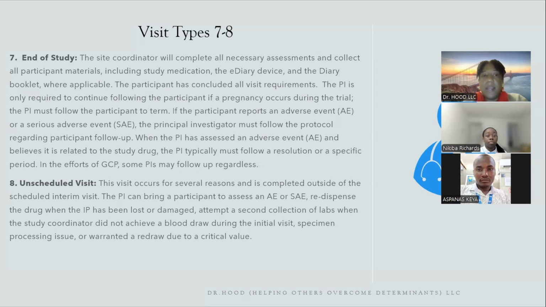So whatever the PI deems, and typically when you do an unscheduled visit and you go to chart it in the system, there's a checklist. So if you did not recollect labs, if you did not do vital signs, whatever you did not do, make sure you specify that in that checklist. You only want to document in the EDC system the tasks which you actually did.